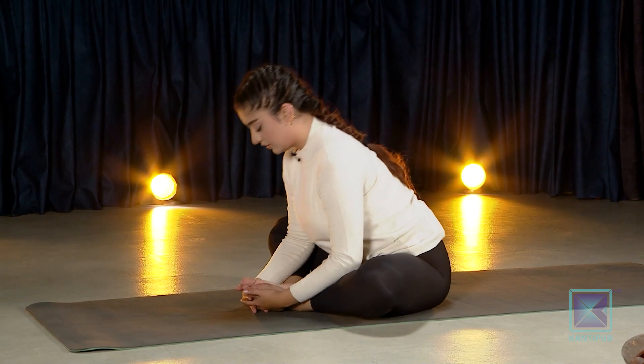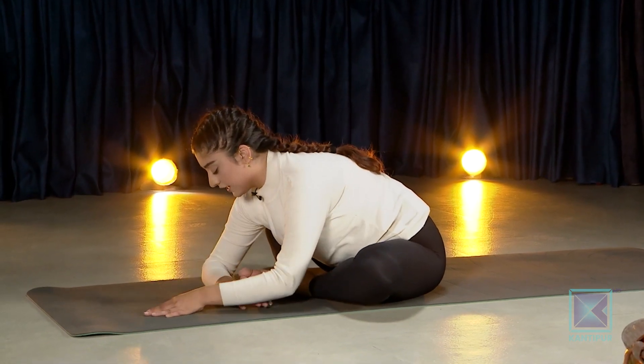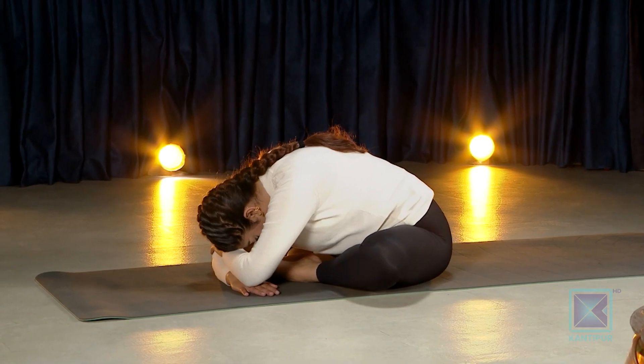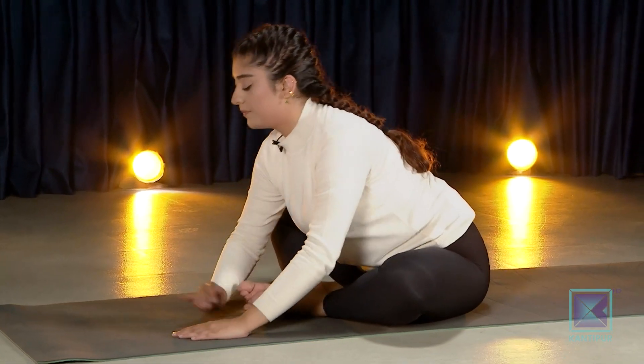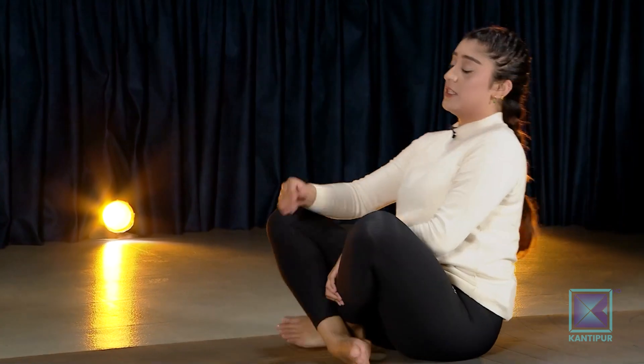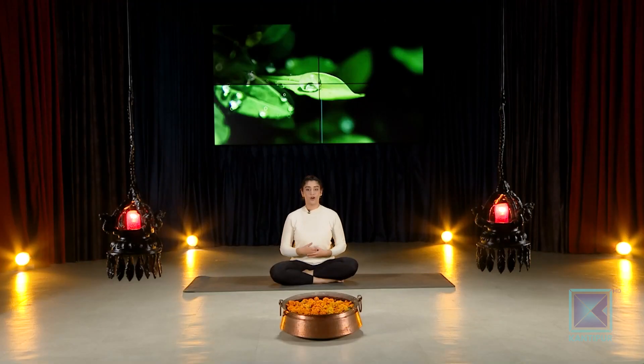Now just relax and chill out to end it. Gently come down, bring your hands down into the forearms and relax. Slowly come back up. You may practice your pranayama in this position, or just call it the day, roll up your mat, and move on with your day. This was a nice intense core burst — it will give you a nice movement and strengthening of your core, glutes, and ab muscles. Working abs just means your abdominal muscles are strong — you don't need to have a six-pack.